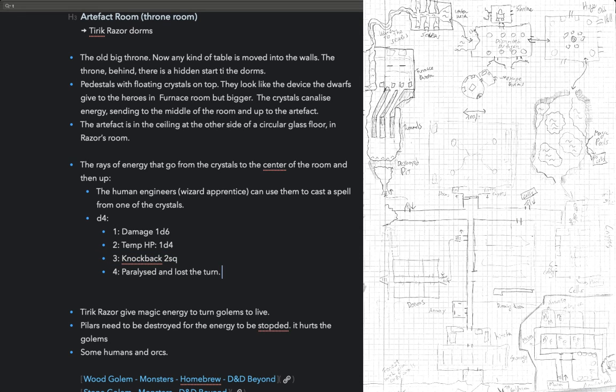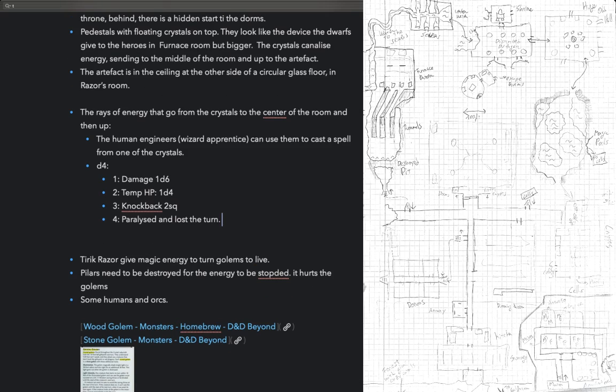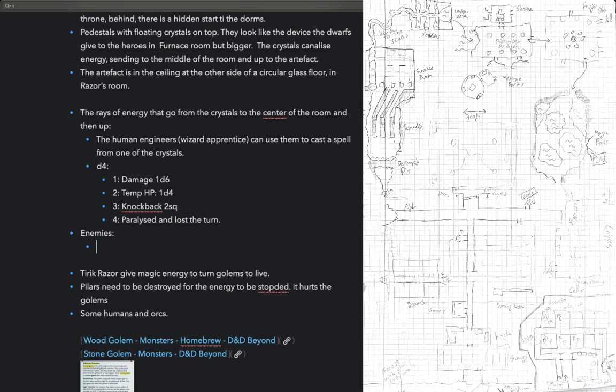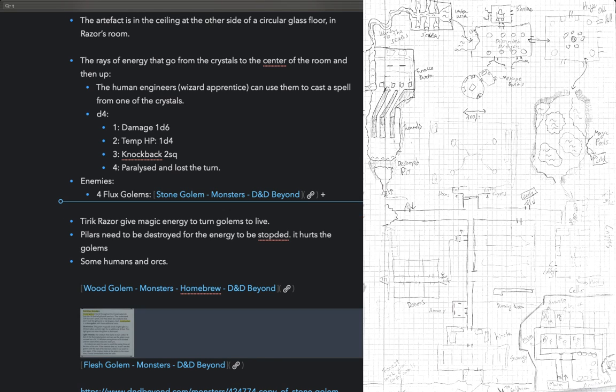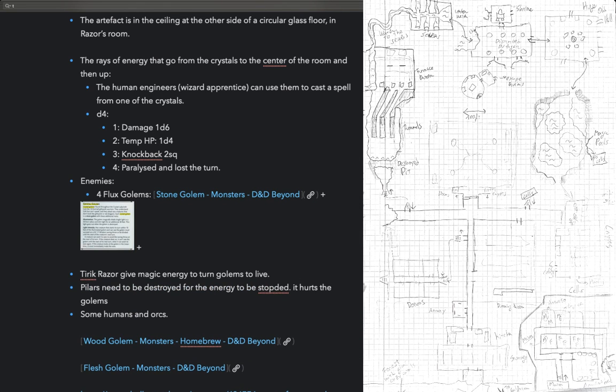Okay, so that was one part of what was going on in the room. The other thing was the enemies. We had four of what I'm going to call flux golems, which are basically these stone golems plus these crystal golems, but modified with a DC of 15 and an HP of 110.